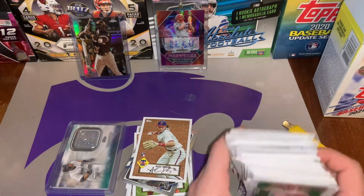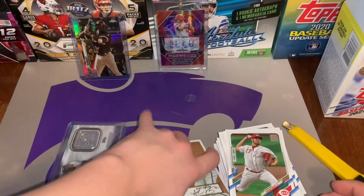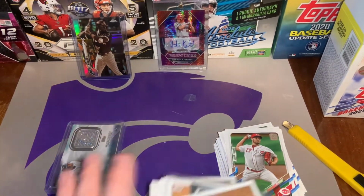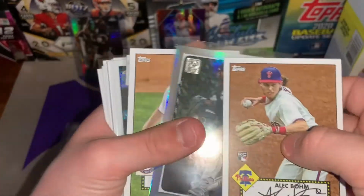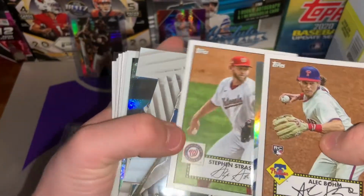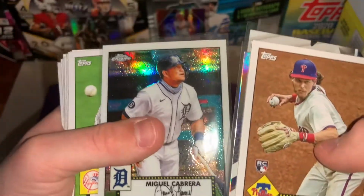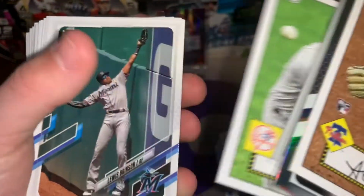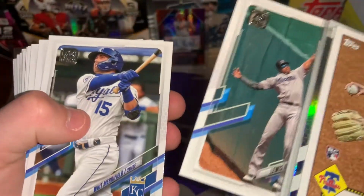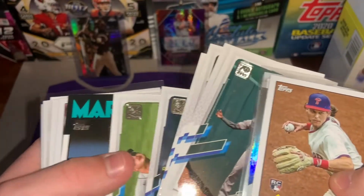So we got all this base. Then for this pile, we have Alec Boehm, throwback rookie, Luis Robert, refractor, Steven Strasburg, throwback, Ken Griffey Jr., die cut, Miguel Cabrera, Chrome, Throwback, Refractor. Gleyber Torres, throwback. I don't know why that's in there.